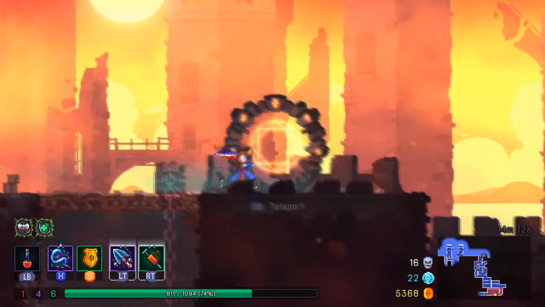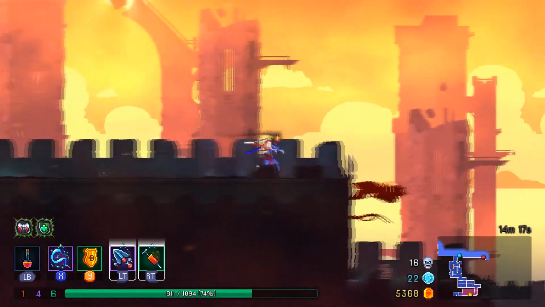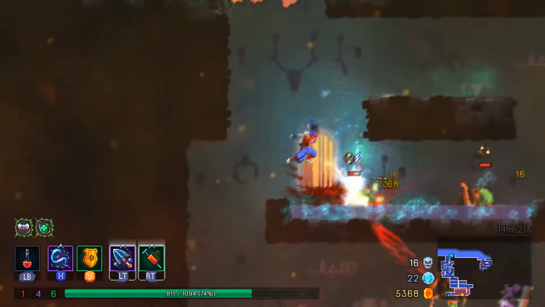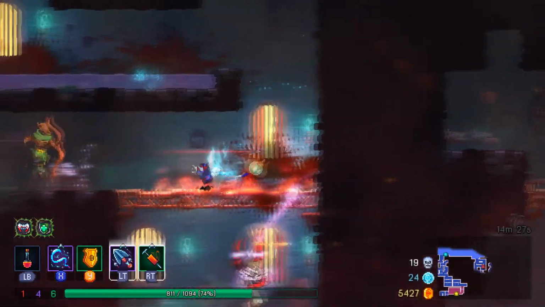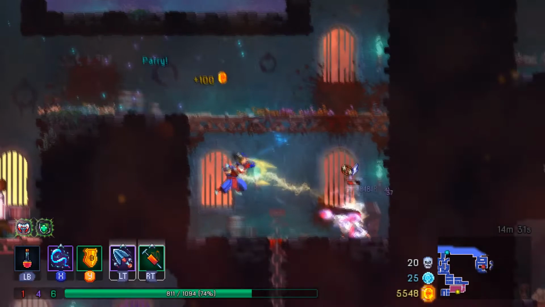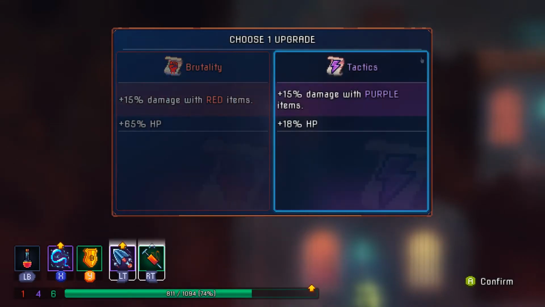But usually I base my runs off of, like, the first three rooms. If I get something within the first three rooms, then usually that means that's what I'm going for.